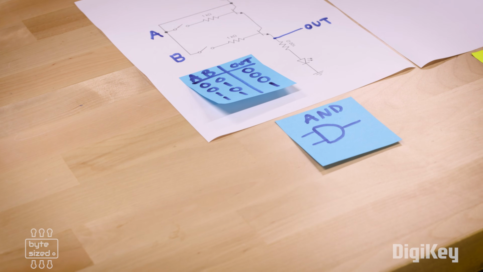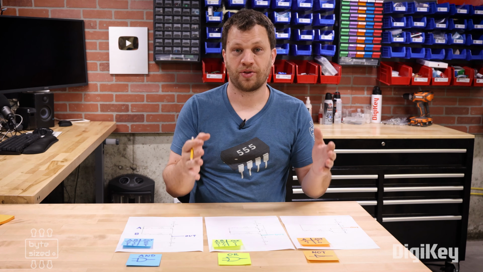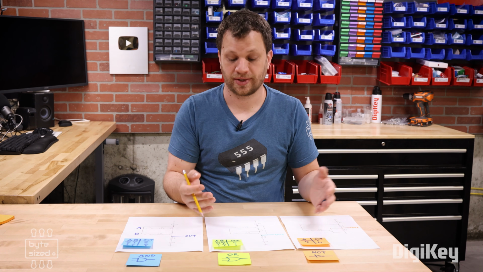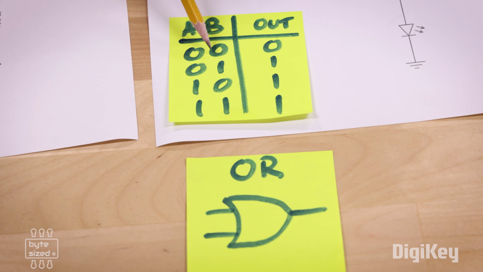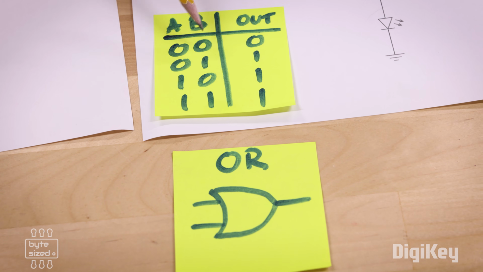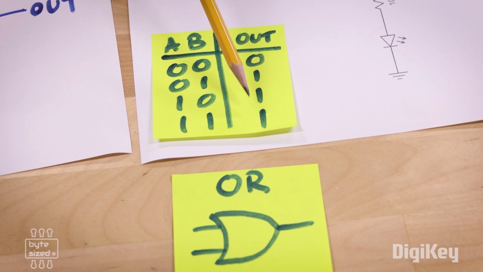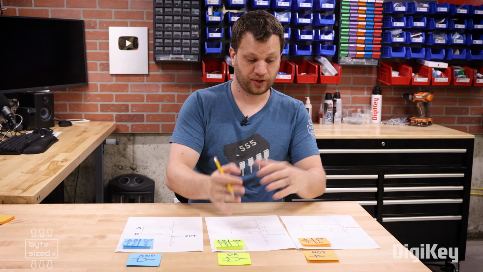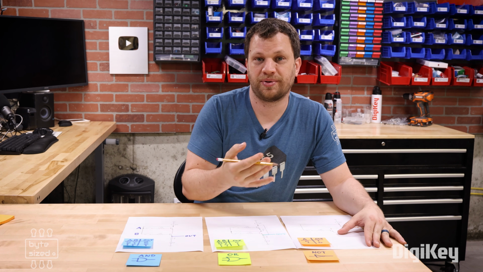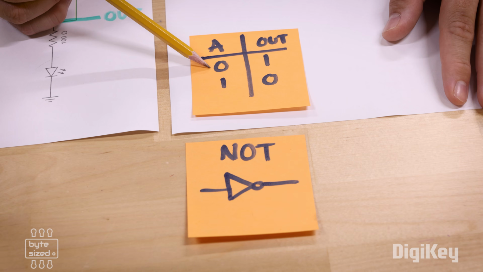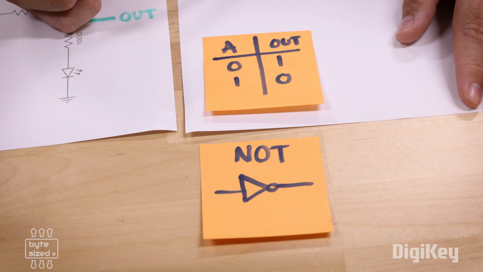It's called a truth table because another way of saying 1 and 0 is true and false. Here are the truth tables for the other 2 logic gates. If we look at the truth table for the OR gate, we can see that if the input is 0, 0, our output is 0, but for all the other configurations, the output is 1. Now, if we look at the NOT gate, which is also known as an inverter, the output is simply the opposite of the input. So if our input is 0, the output is 1, and vice versa.